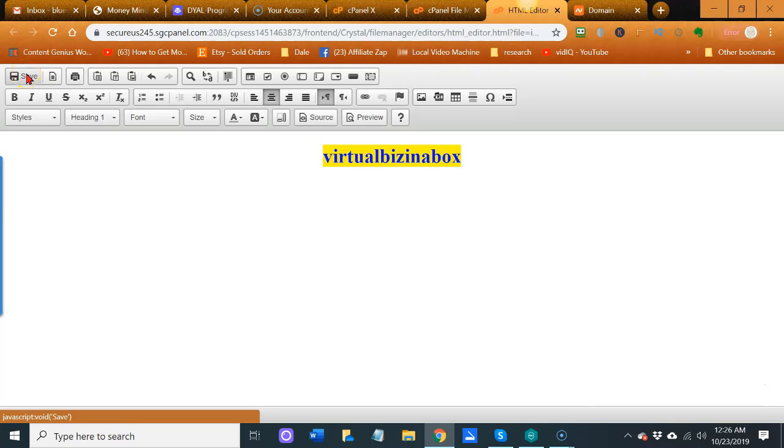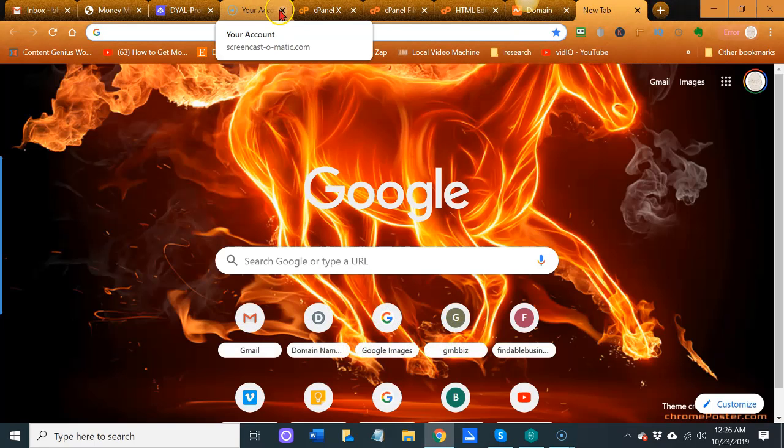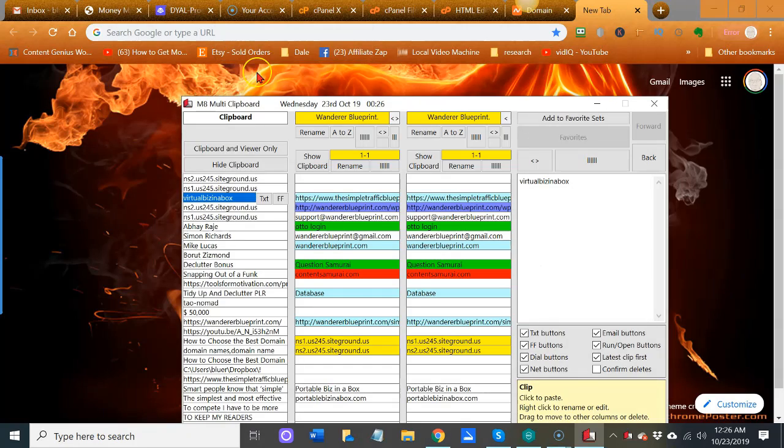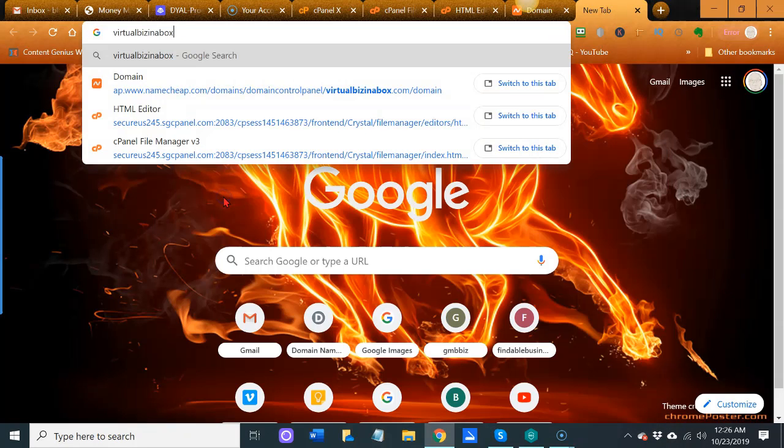And you'll remember that I originally came to this and I didn't have any files in there. Now, I can go up here and go to businessbox.com. Now it has resolved, and this is the index file. How do I know it's resolved?